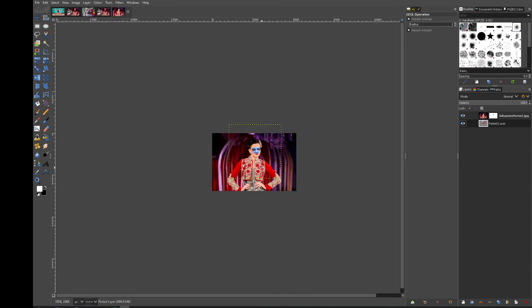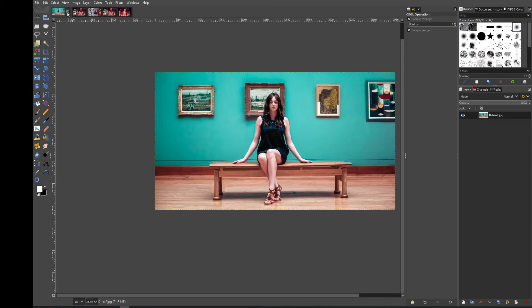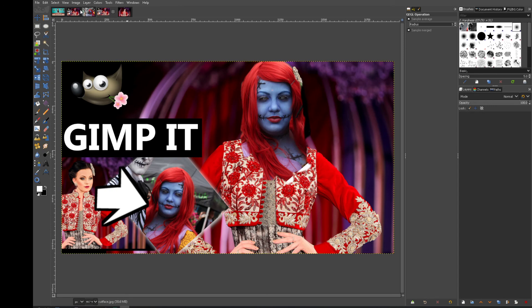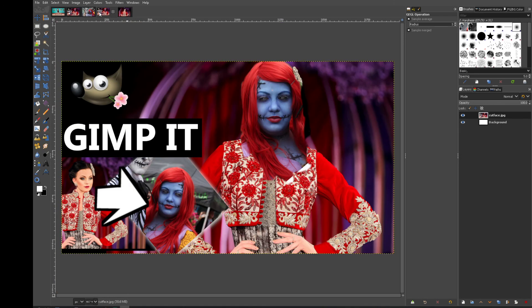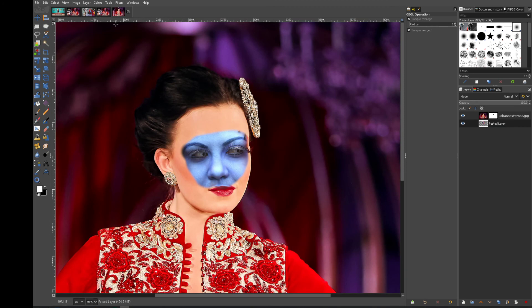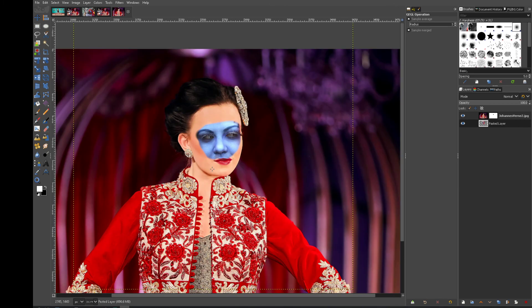That looks a little bit like what the hell is going on — she's not looking in the right direction. But that gives you an idea. If I had used a different photo instead of two comparisons it may have looked better. Basically when you find the image, make sure you use one with a similar shape of eyes, nose, and spacing, and that will work for you. That's another quick little face merge!